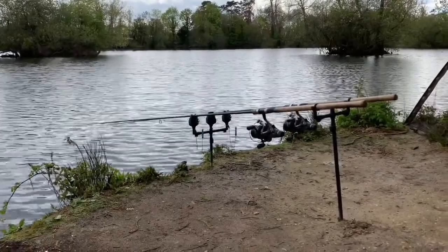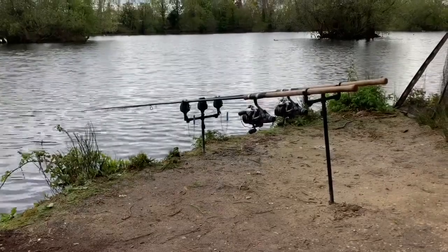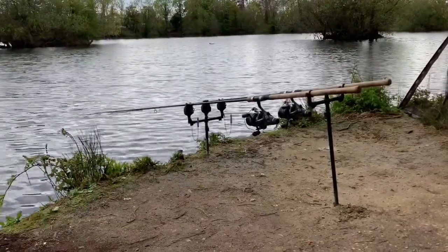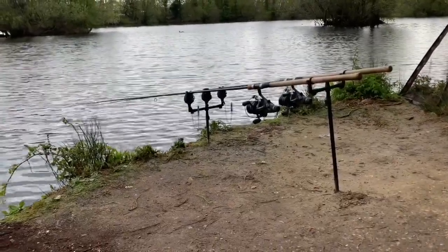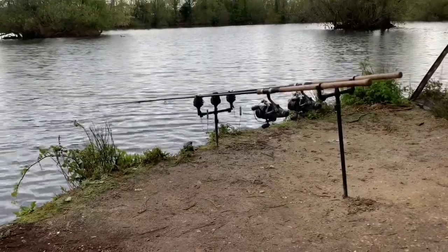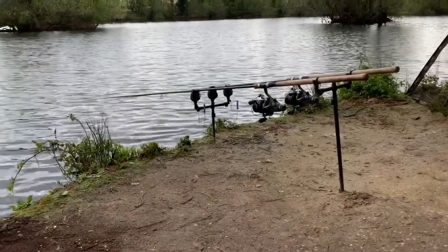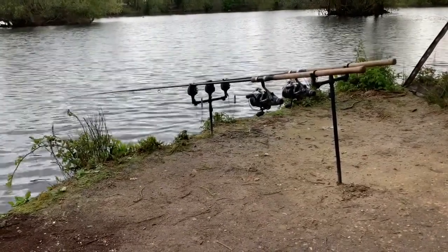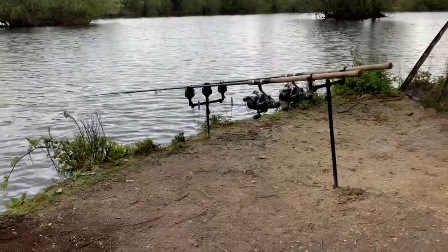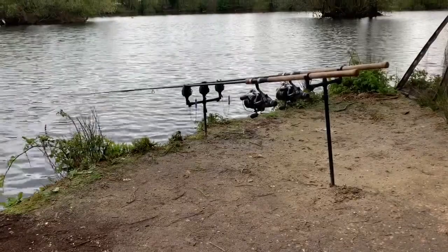It's just started to rain a little bit, which wasn't on the forecast. That's annoying because I've put my bivvy away and haven't got a brolly. Hopefully it's just a passing shower. It doesn't seem to be affecting the fishing at all - it's going alright so far. I'd like bigger fish to be honest, but it's that funny early time of season where the fish I'm catching are pretty hollow. I think they've got more feeding to do, put a bit more weight on. It's just my keenness to go tench fishing as soon as the rivers finish. Five fish so far, a chance of a few more. Simon should be turning up in the next couple of hours.